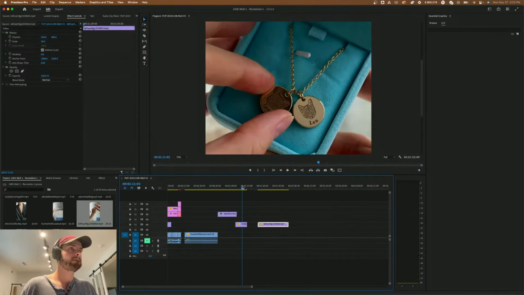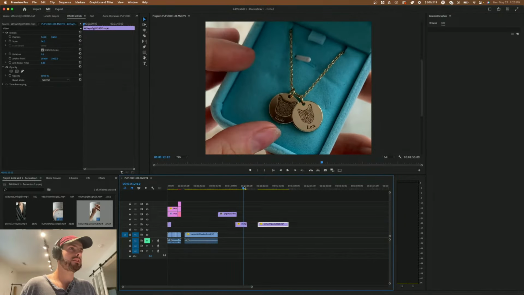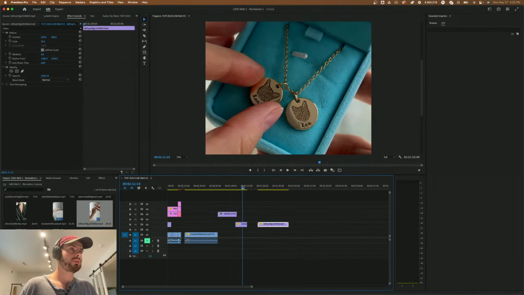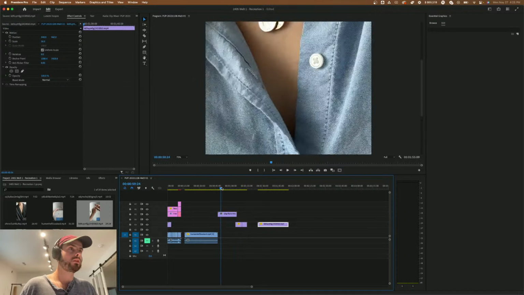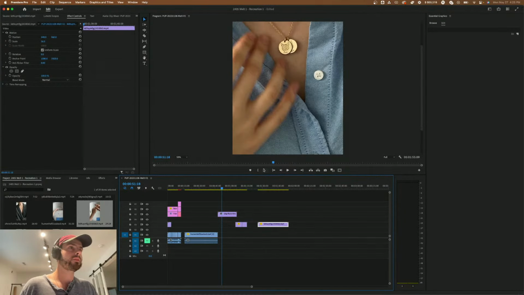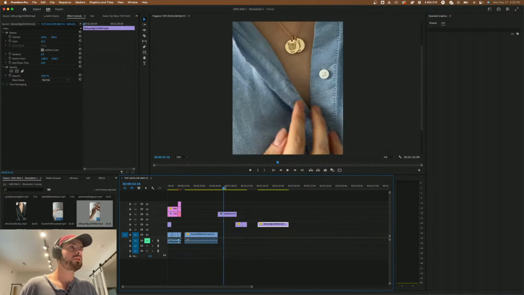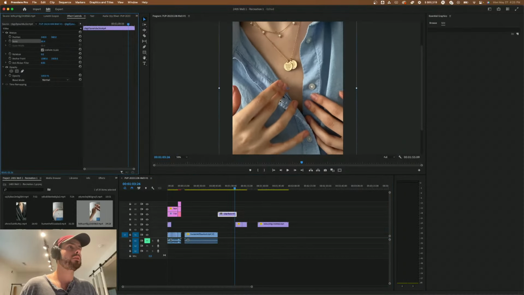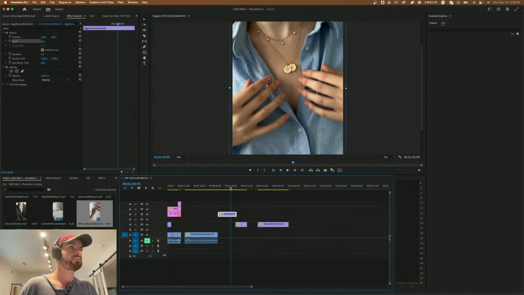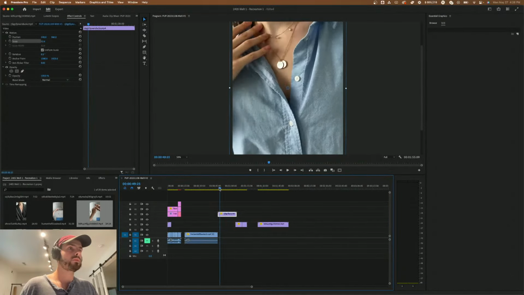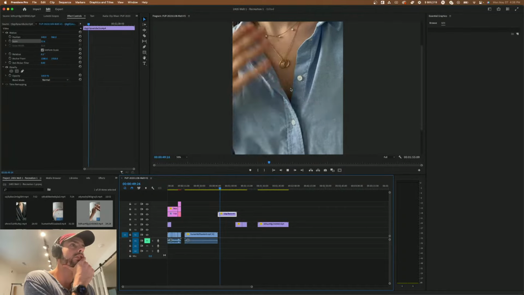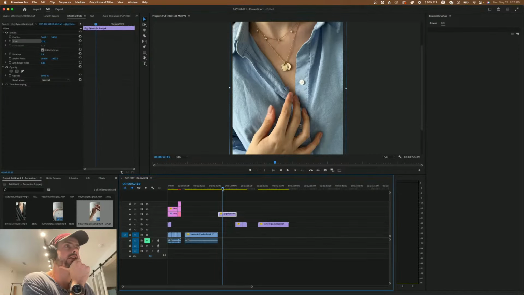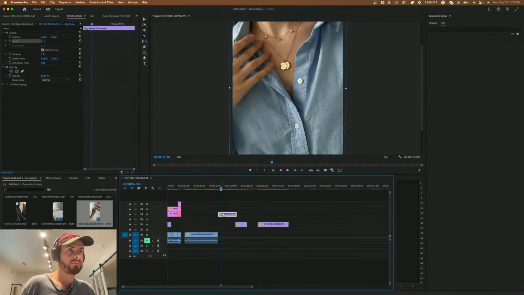Okay, yeah, I like how this is, then I really like this shot here. Let's go ahead, play this through, see how this looks. Okay, I like how she runs her hand down there. Okay, so I like literally this frame from this frame here.